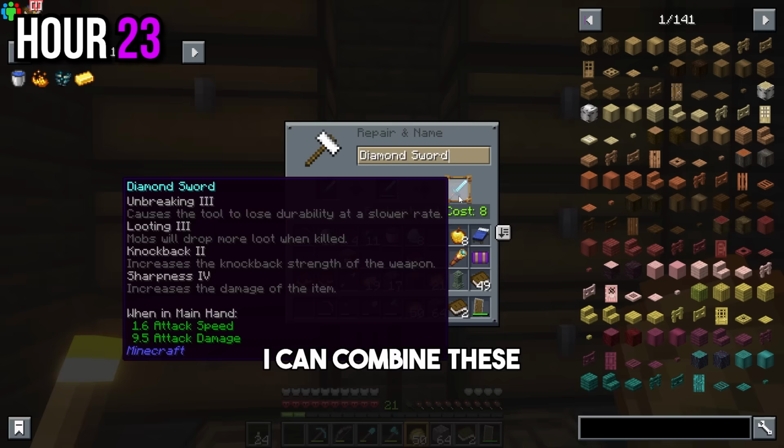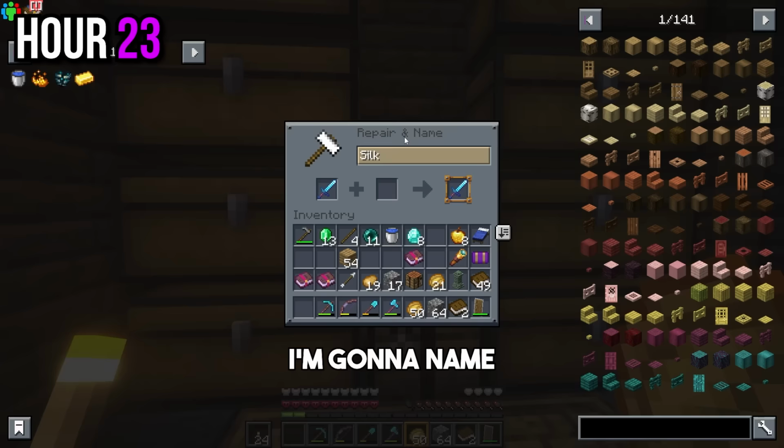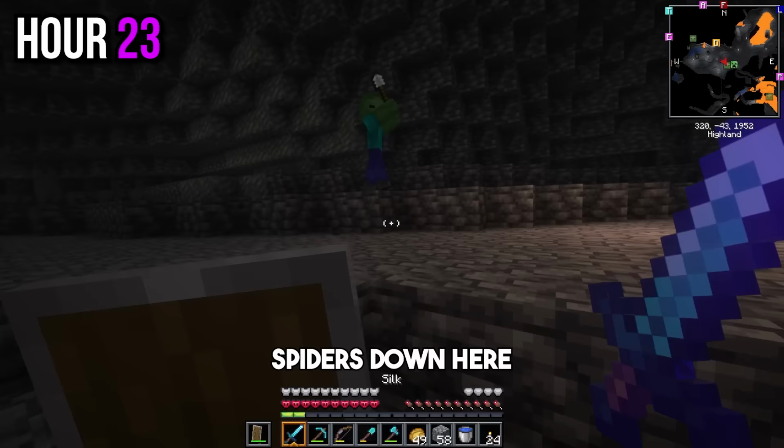And then, you know what? Maybe I can combine these. Yes, I can. Very well, then. And then we can even throw the sharpness 4 on there. And we have a pretty powerful sword. I'm going to name the sword Silk. Do I know why? No, but that's what I'm naming it. Let's try to hunt some spiders down here.